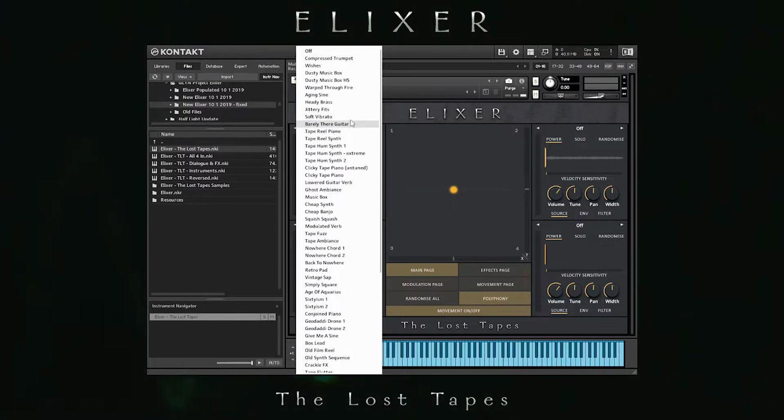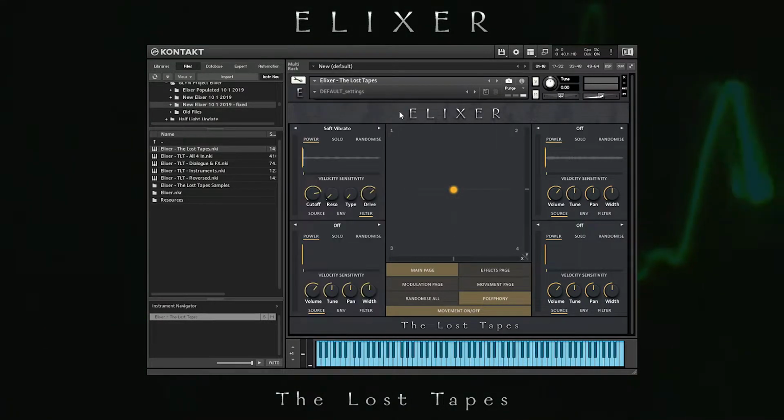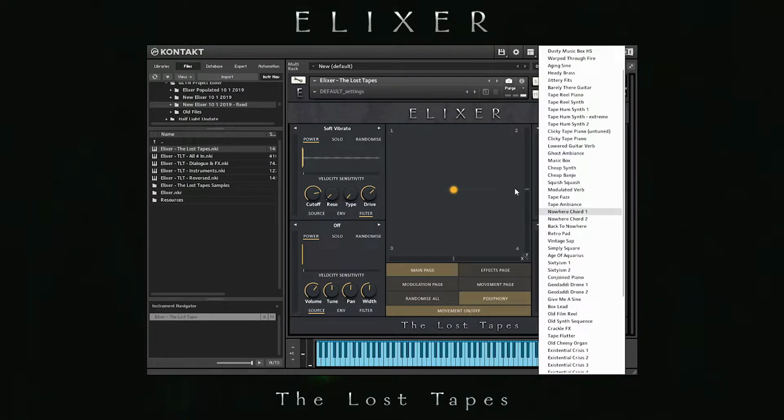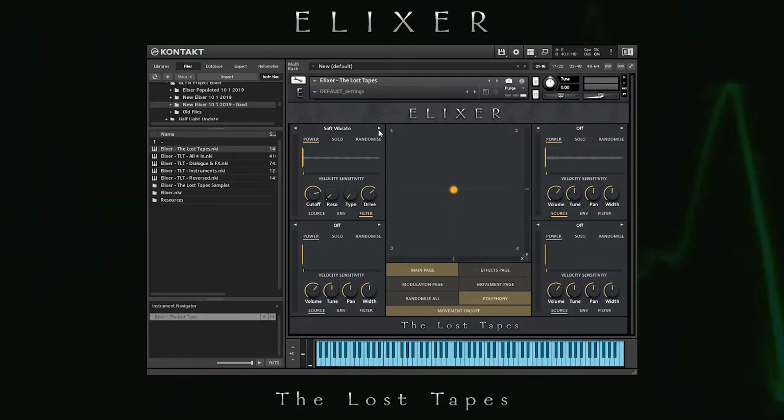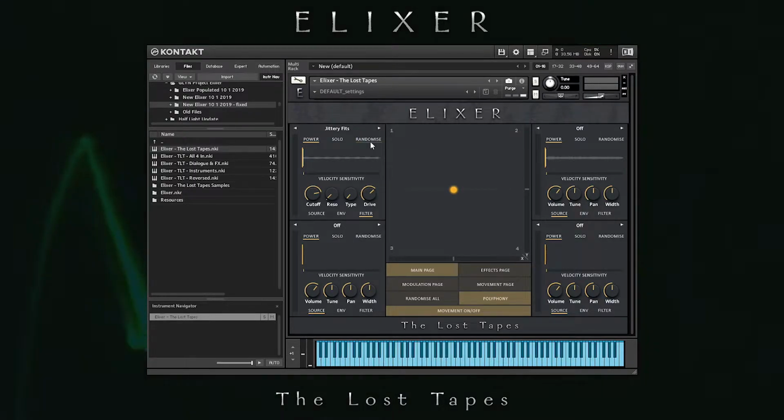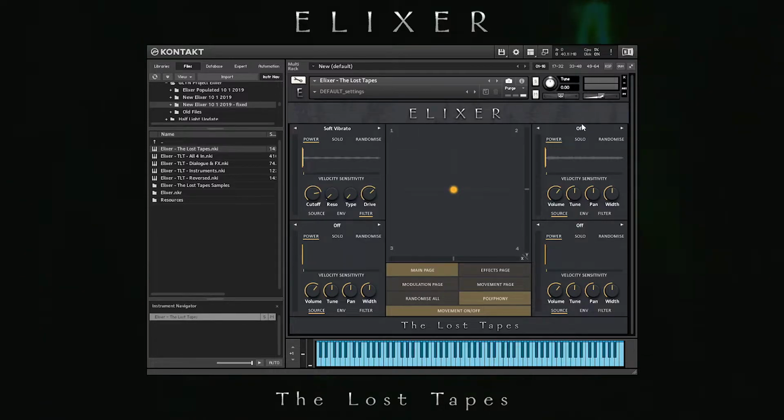So first you can change the voices with this little tab up here. You can scroll one at a time with these arrows. You can also randomize if you're feeling lucky. And you can load up to 4 different voices at a time. You can turn that particular voice on or off with the power. And you can solo so that no other voices are heard.